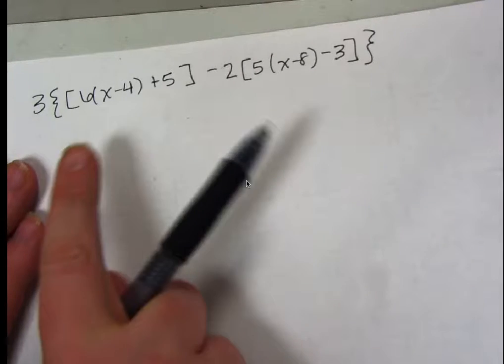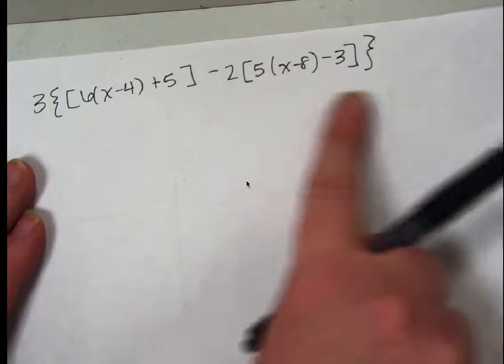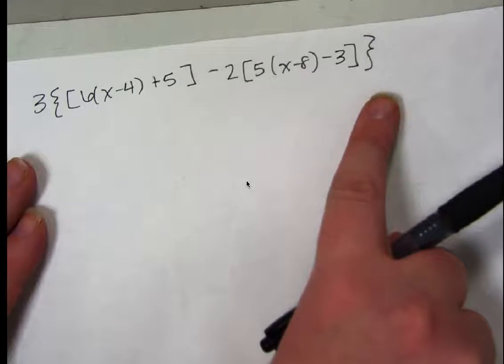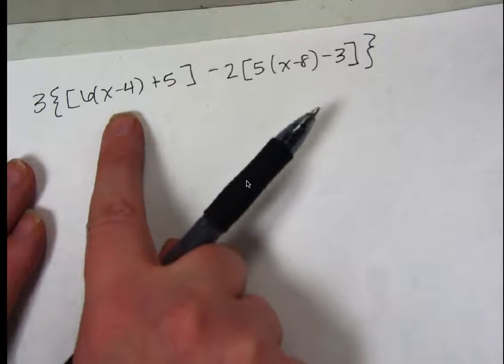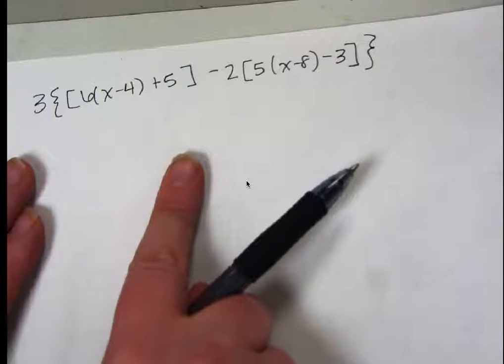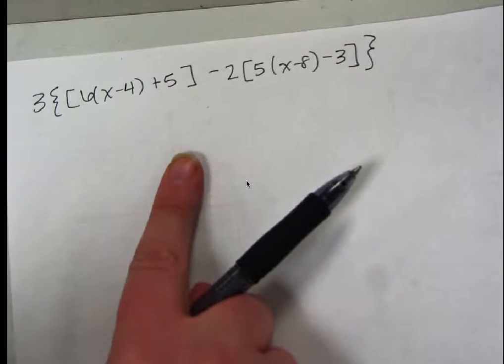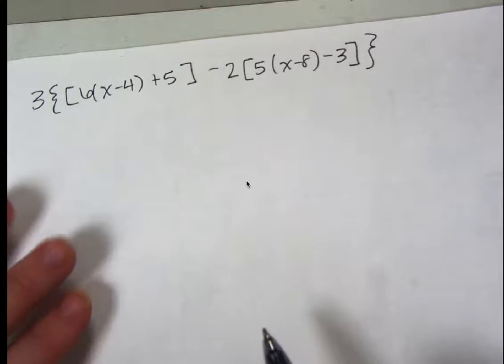Alright, so this is the first problem that you sent me, and the question was to simplify this. I'm noticing that there's a variable of x. What that means is there may be, and there probably will be, an x in my answer. So it's not that we're solving for x or seeing what x should be, just that we're trying to reduce what this statement says.